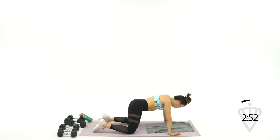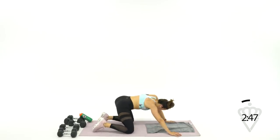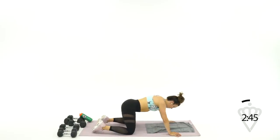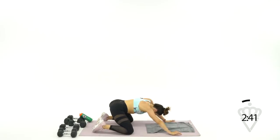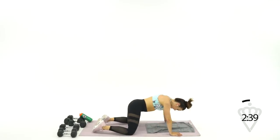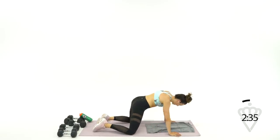Separate your knees just a little, and I want you to shift in big circles with your hips going back, left, up, right. Good. Okay, now switch directions. Let's go the other way. Right front, left back.